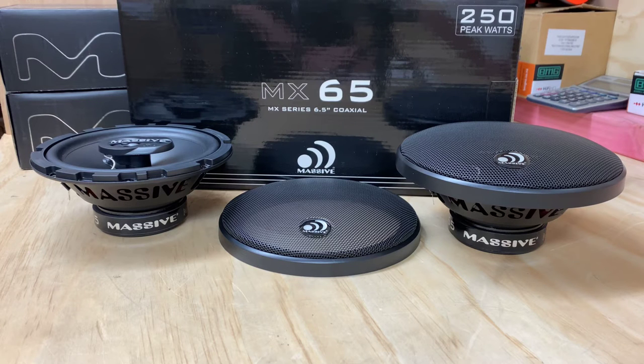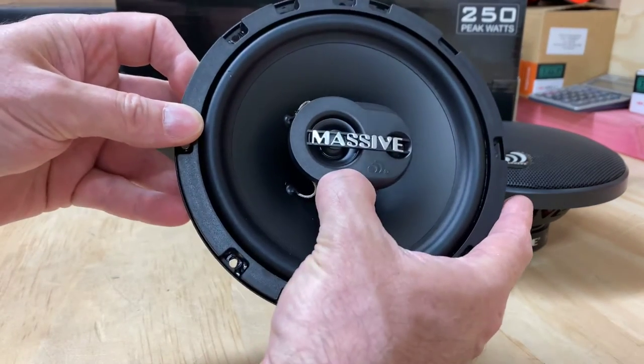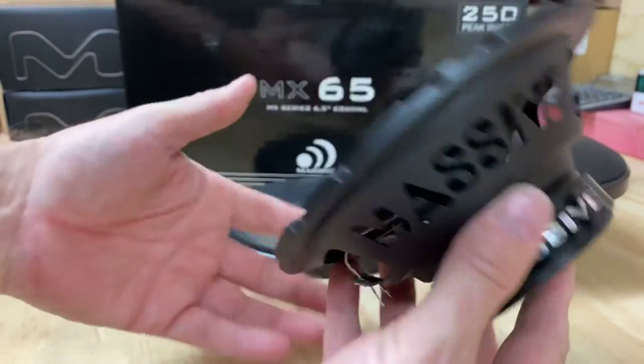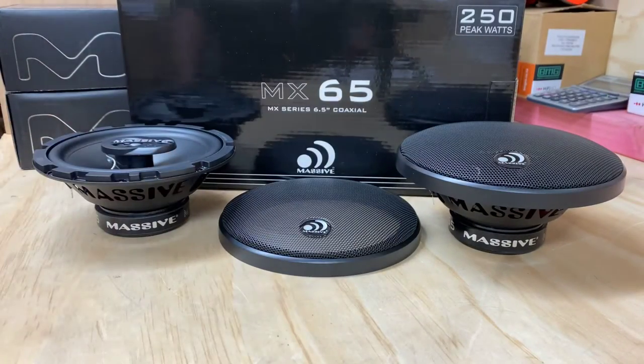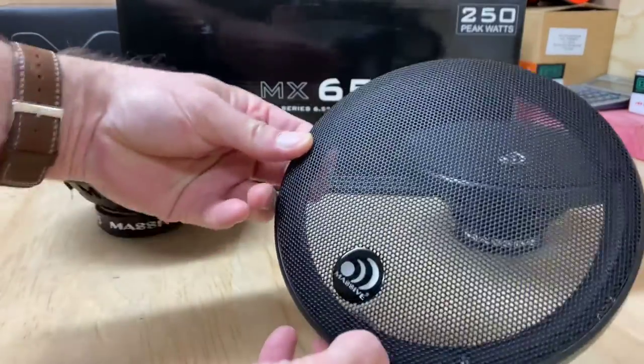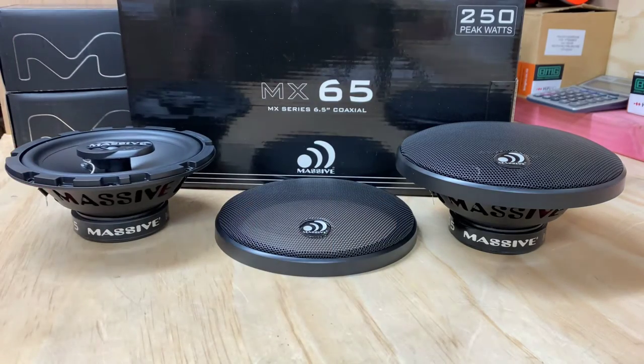This is a two-way speaker. It offers two tweeters — a tiny little minute tweeter sitting in there and a second one. Great construction, you can see in the back of it. Standard fits — there's not many cars that it won't fit into. Good build quality, a nice quality grille, and most of the vehicles these days the grilles are not really used, but it is there if required.